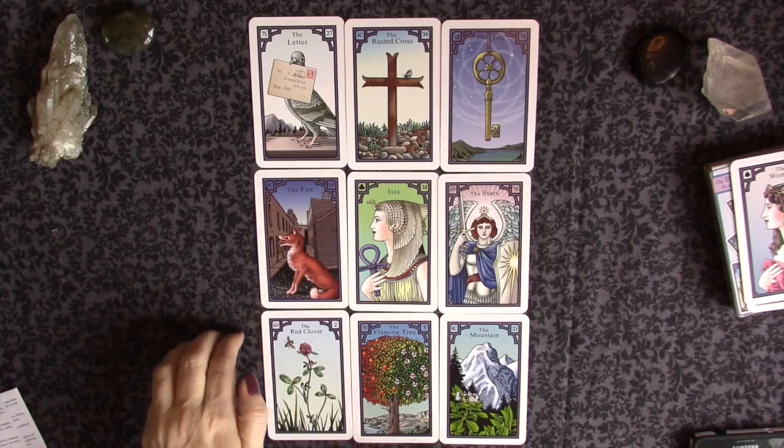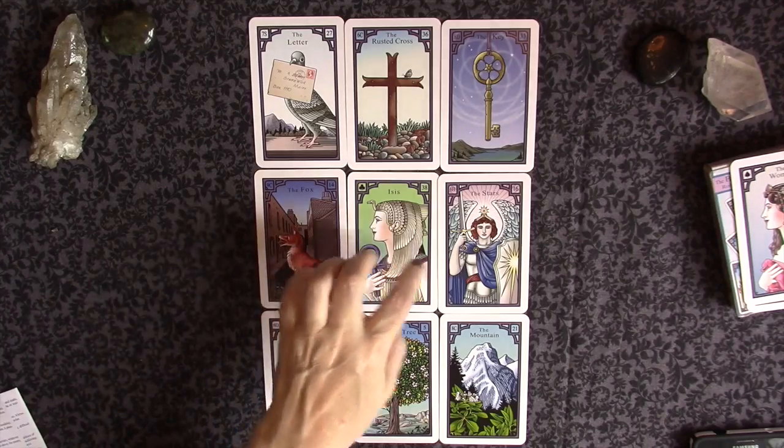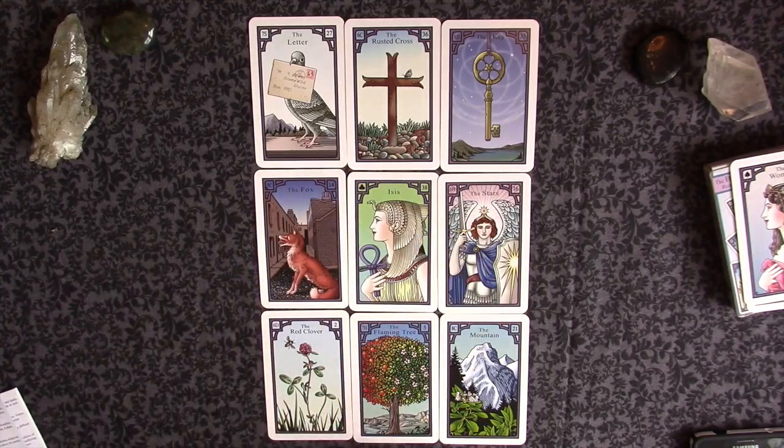I actually did a reading before this for myself, using myself in the middle, and it was truthfully a little bit too accurate, not needing to share some private information. It was extremely accurate and it read very, very well. So I'm really happy with this deck and how it's reading, just as a Lenormand deck. I'm even using the extra card, which I don't always do.